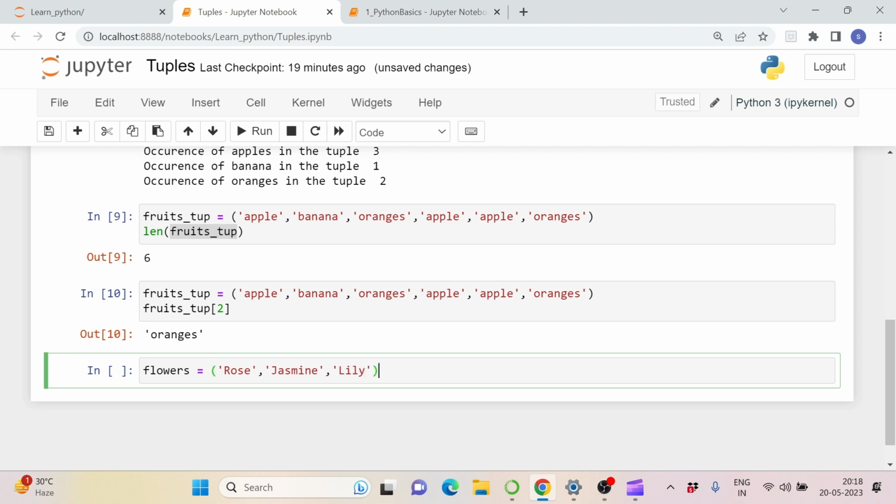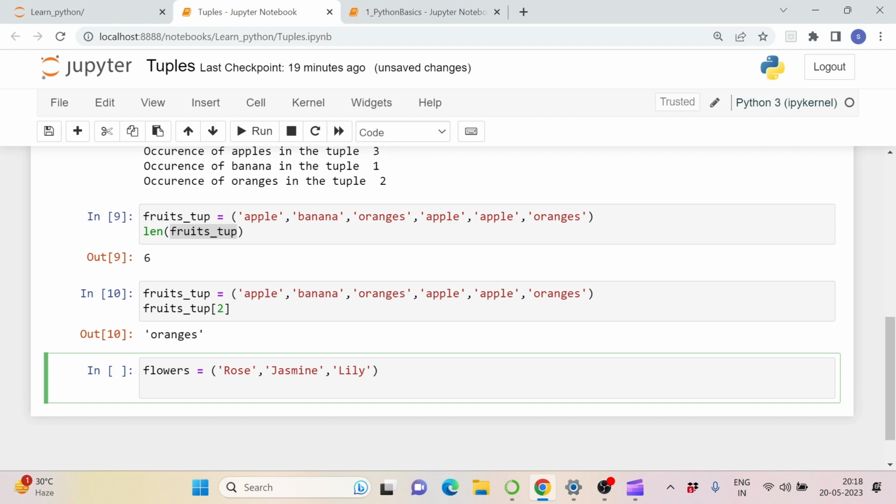All right. So now I want to make some changes. I want to add another flower to it, and let's say the flower is marigold. So let's see how to do that. First I'll convert this flowers tuple into a list. So maybe I will name it flowers underscore tuple.